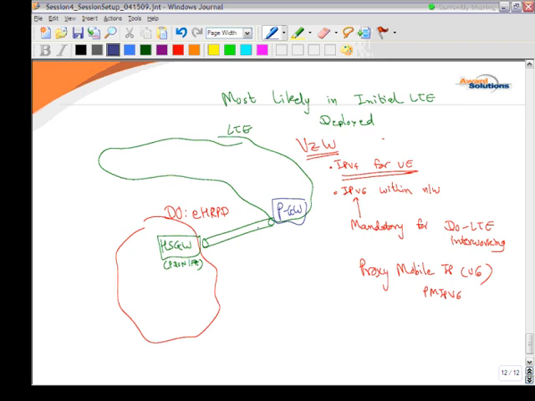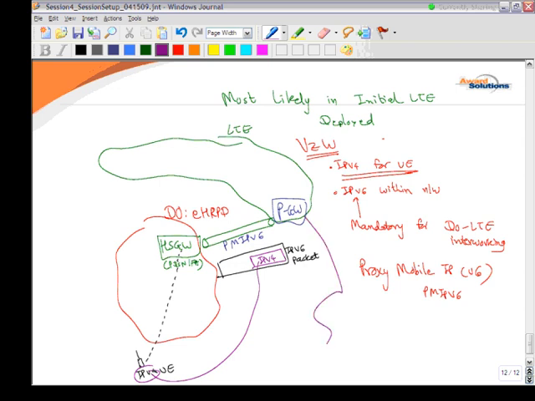So between the HRPD serving gateway and the PGW, we have a mobile IP tunnel, but that is IPv6. So when we are in the DO coverage area, let's say this is an IPv4 UE. Now the IPv4 packet goes all the way to the serving gateway, and then we will have IPv6 packets. But inside the IPv6 packet, we will put the original IPv4 packet. So this would more likely be the scenario that we have.